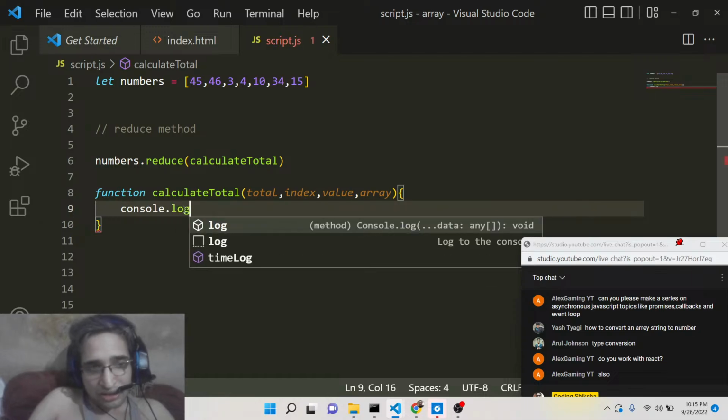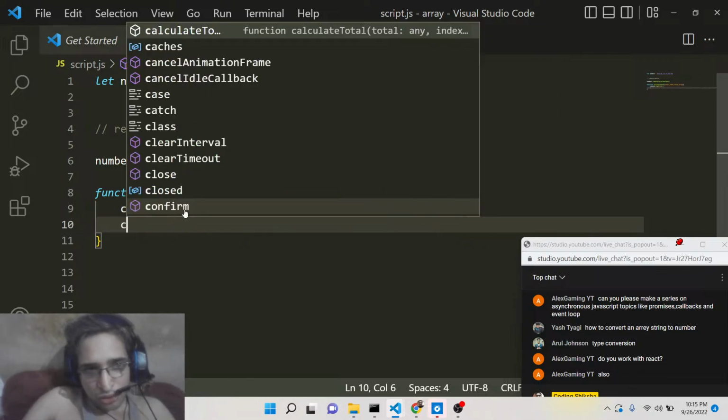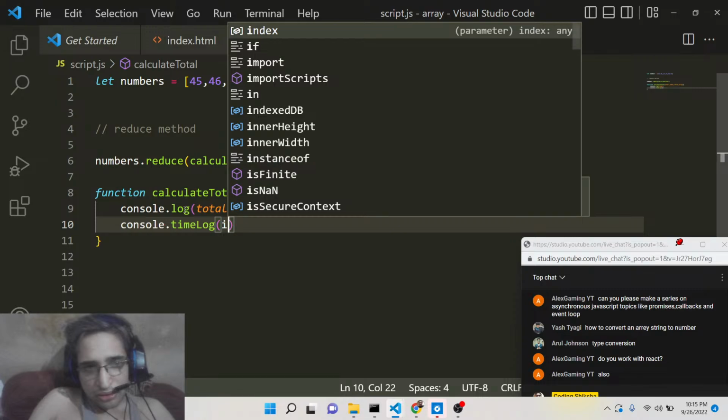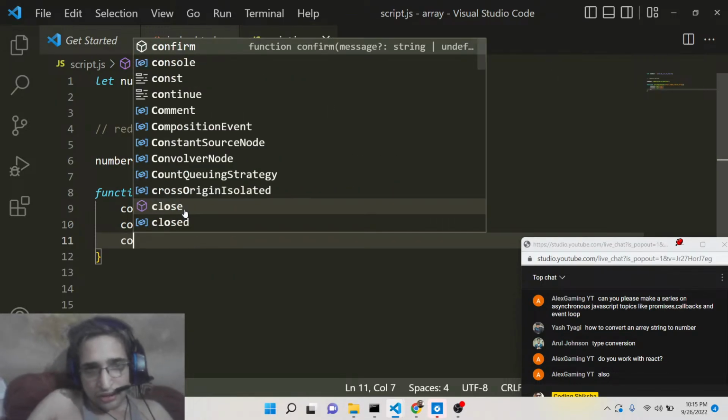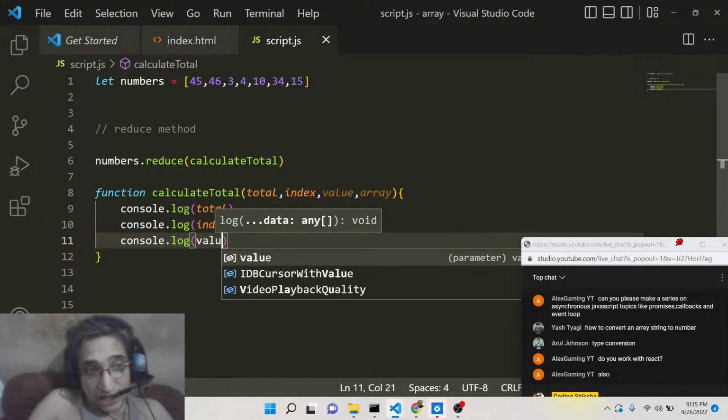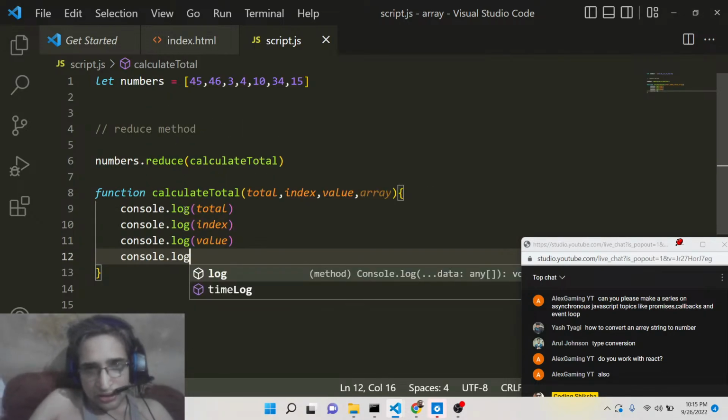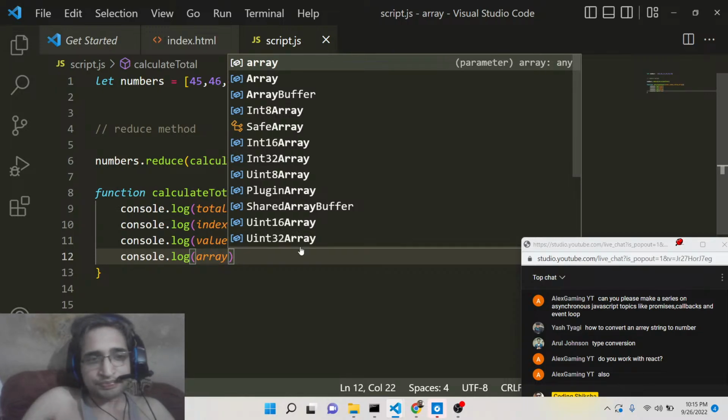You can console log the value of each, total. We can console log the index here, and we can console log the value as well, and we can also console log the actual array.